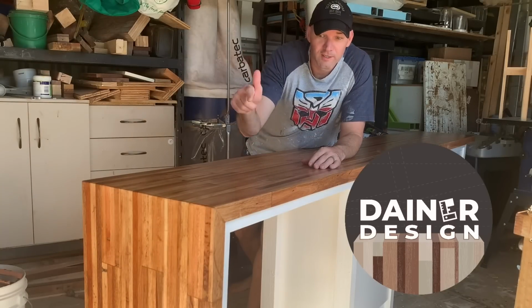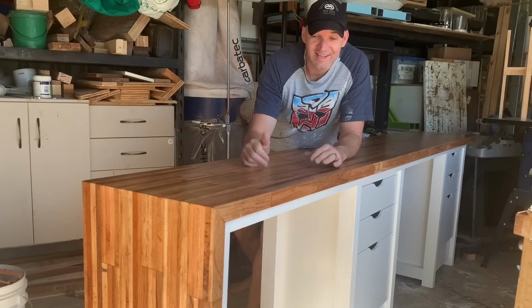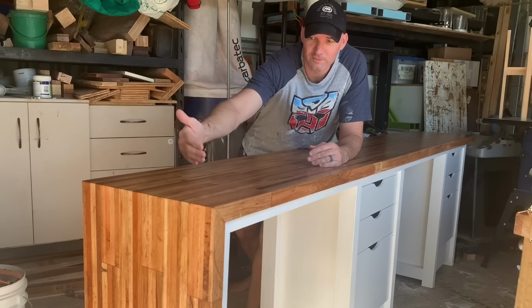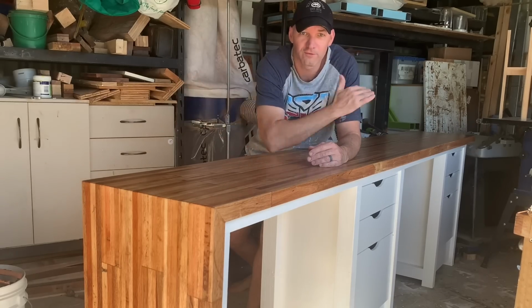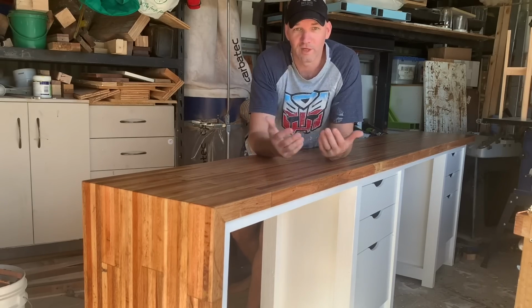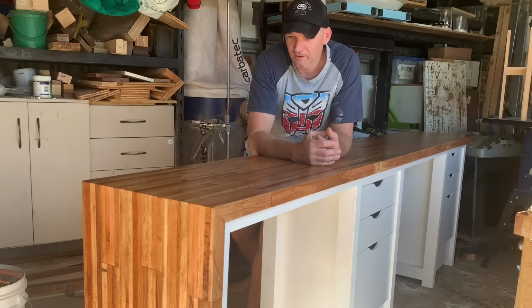G'day, this big bastard is done. So this is part 2, which I'm just going to show you how I built the slab top. So the waterfall edge that runs across the top. So there's 3.6 meters of continuous slab made up of my little brickwork technique. I'll show you how I did it.